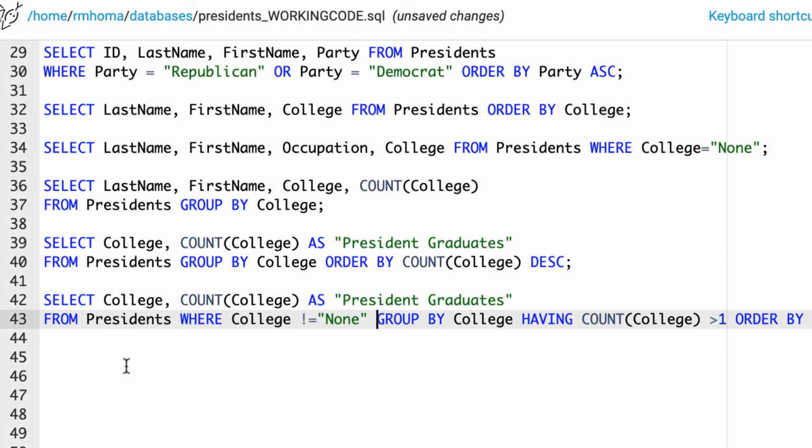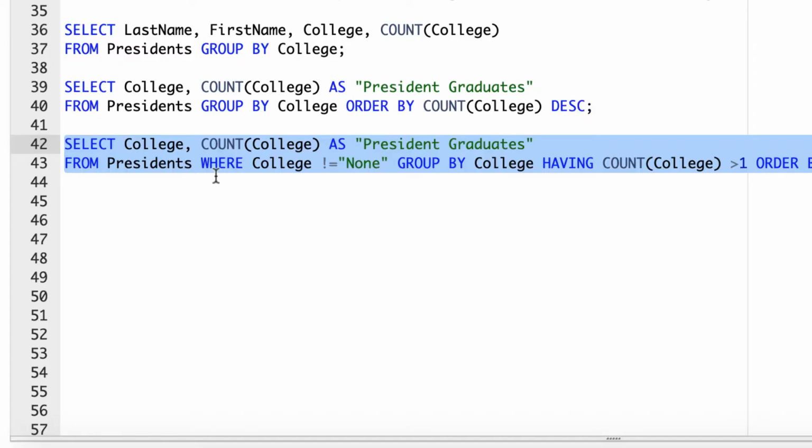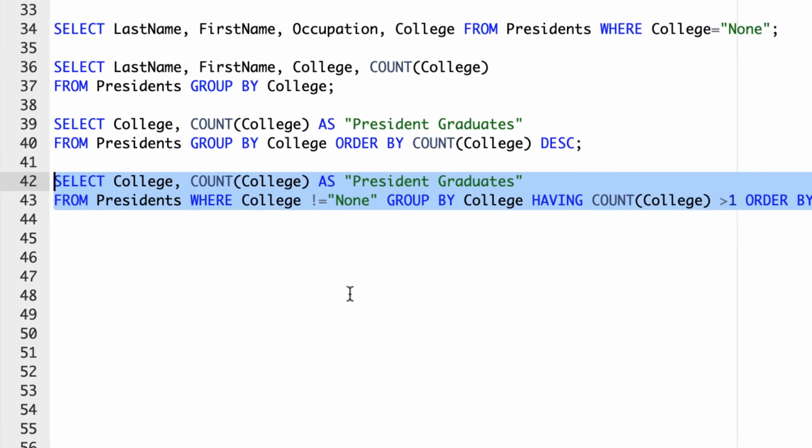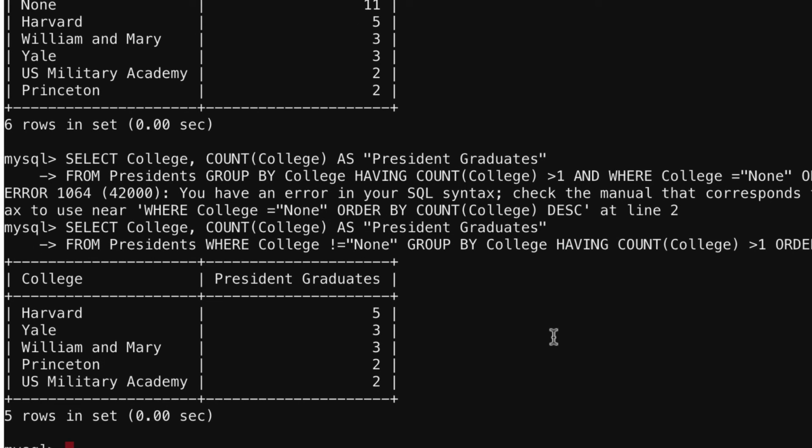Now, I don't know. I'm going to try this one time, and then we can do it later. It could be part of your challenge. I'll put WHERE college is not equal to none, and then GROUP BY college and all that. I don't think it likes using WHERE with the GROUP BY, but I'll see what happens. Maybe it'll work. And that worked. So now I know. If it went any further, I would have stopped, but now I know I had to use the WHERE clause right after presidents, and then the HAVING clause has to go after the GROUP BY. So I'll have to make sure I copy and paste this so I remember to do that, because I didn't try this out ahead of time. But that's actually what I want. So that's good. I'm happy about doing that live on video.